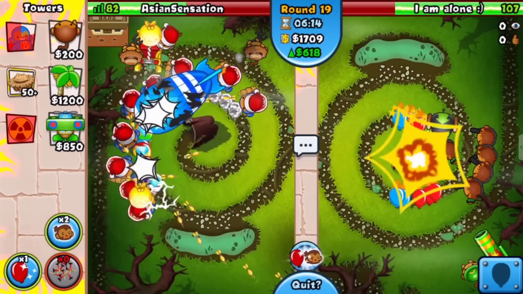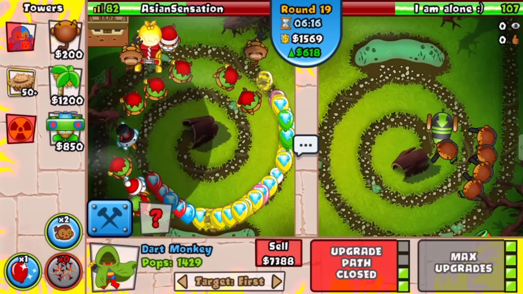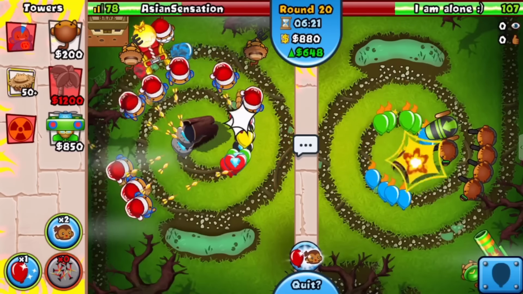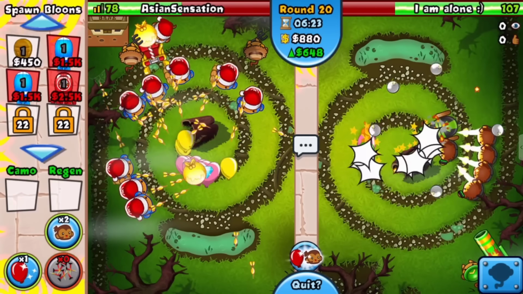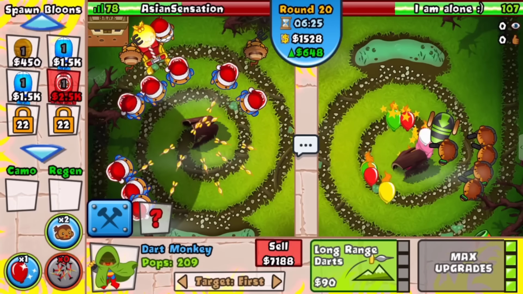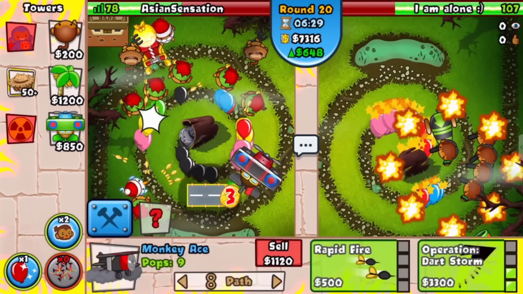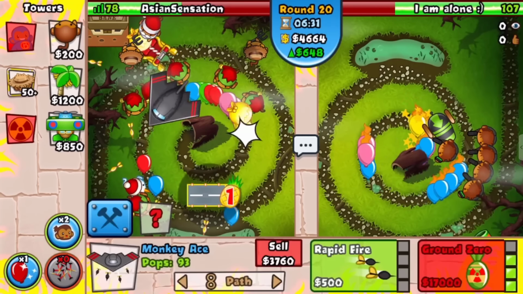Can we defend this, please? Defend. Okay, that ran out at the worst possible time. Dude, how does he have so much money? This dude just has infinite money, I swear. Okay. I mean, we just get it back up now, right?